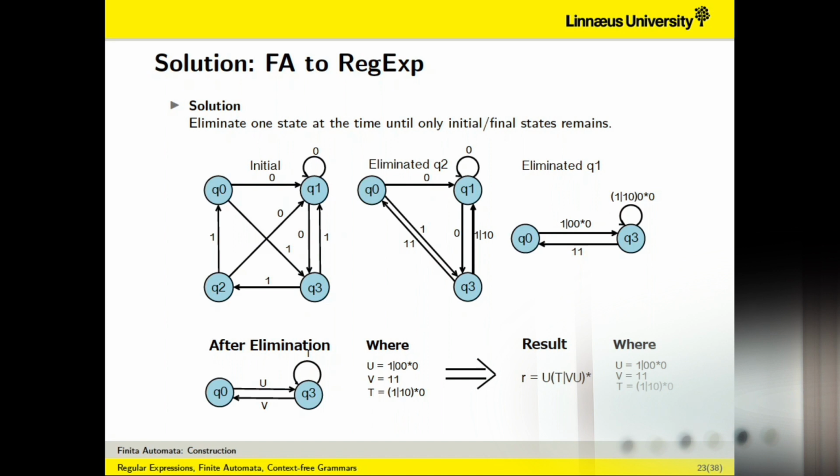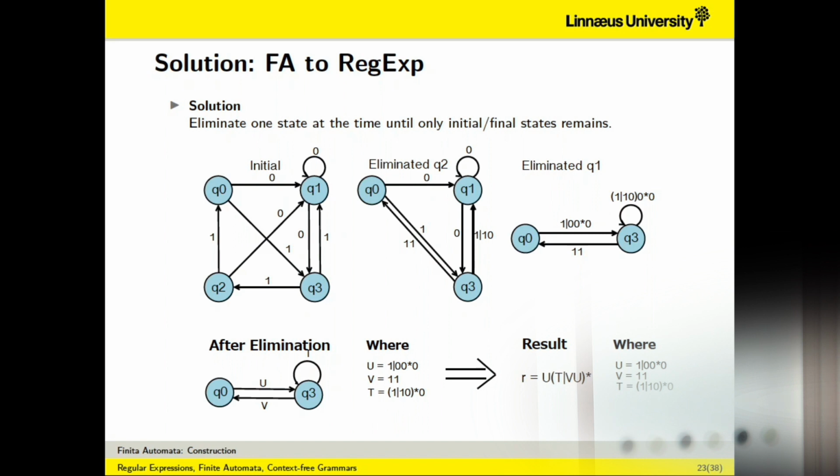You have to look at all the incoming and outgoing edges on the state that you are removing, and you have to connect with the other remaining states. So on the Q2 we have one incoming edge and two outgoing edges, and for each incoming edge I have to connect with the outgoing edges. I have already connected this incoming edge to this outgoing edge by this 1, 1, but I also have to connect this 1, 1 with this outgoing edge 0, and this outgoing edge is leading to the state Q1.